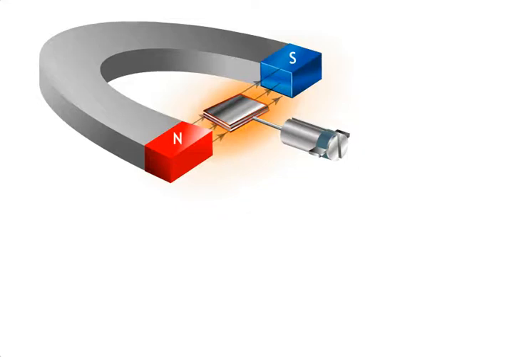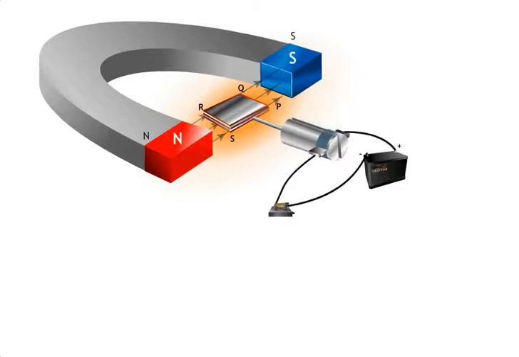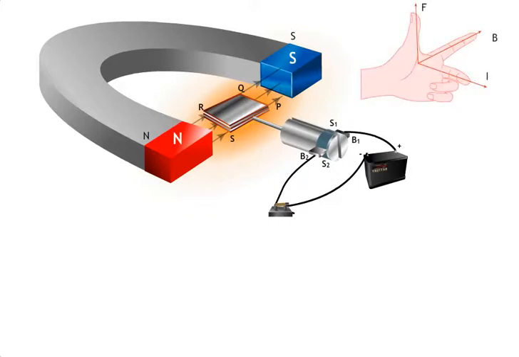Let's examine how an electric motor works. Consider a rectangular coil PQRS, placed horizontally between the north and south poles of a magnet and connected to a battery. The end of PQ part of the coil is connected to the battery through the split ring S1 and the brush B1. The end of RS part of the coil is connected to the battery through the split ring S2 and the brush B2. Initially, current is directed from P to Q in the arm PQ and from R to S in the arm RS. According to Fleming's left-hand rule, the force on PQ acts in an upward direction and on RS in a downward direction, forming a couple.